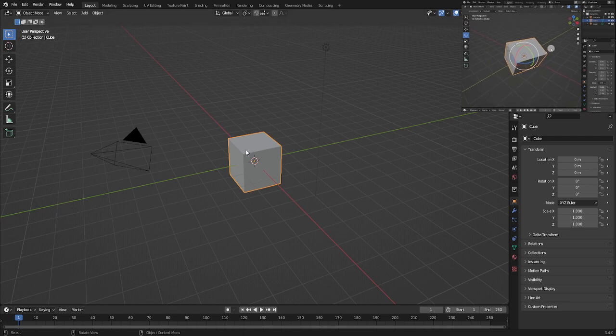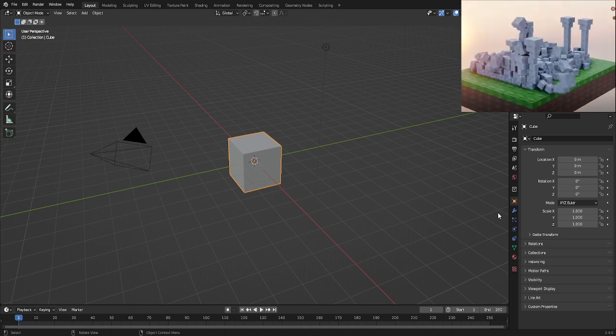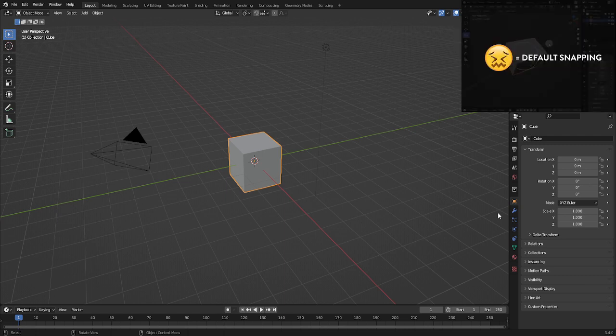Both methods work just fine. There's no right or wrong way to move things around in Blender. However, if you are new to Blender, and specifically if you are coming from the Minecraft project, I highly advise you to download the lazy viewport and take full advantage of it. The default XYZ snapping hotkeys tend to be very, very problematic for beginners. And the lazy viewport, on the other hand, makes it a much smoother process.